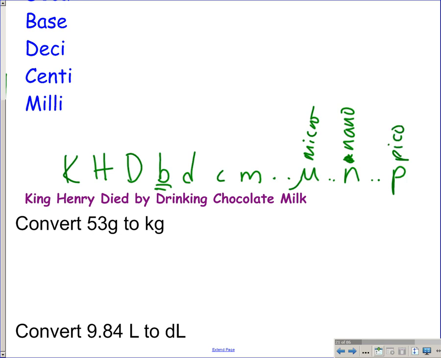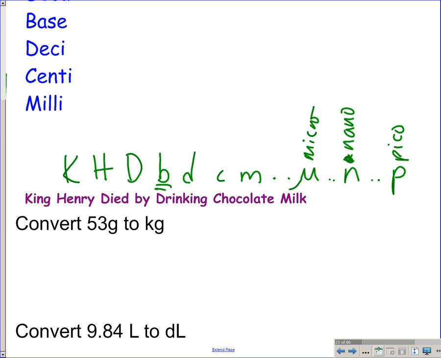So the way this works is it's just a big number line. It tells you the placement of a decimal. Kilo is what your king is, right? So like in one, okay, if I have 1 meter, how many little meters are in a big, huge kilometer? Do you know that one? Thank you. 1,000, I heard 1,000.